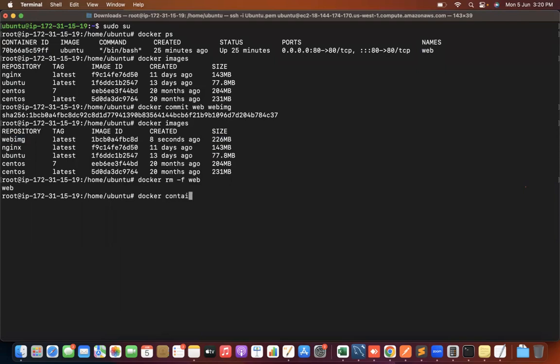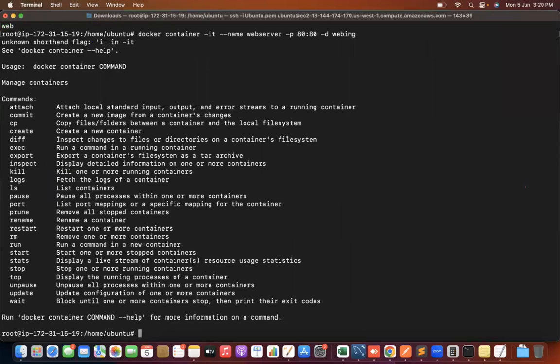Docker container run, interactive terminal, --name web server, -p for the port forwarding, 80:80, -d, and the Docker image name, which is web img. Now press enter. What happened?